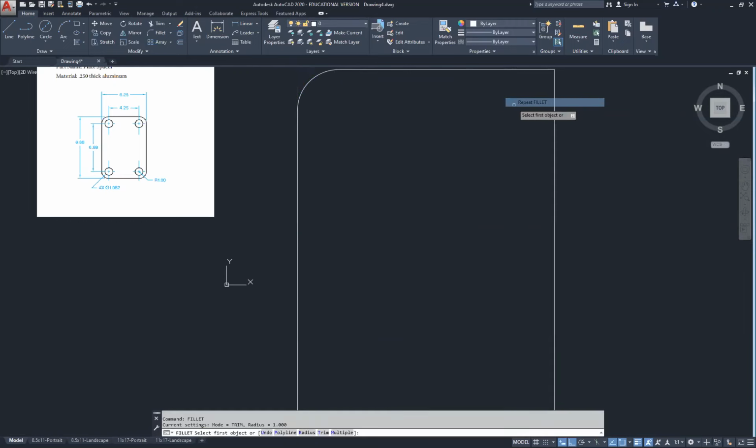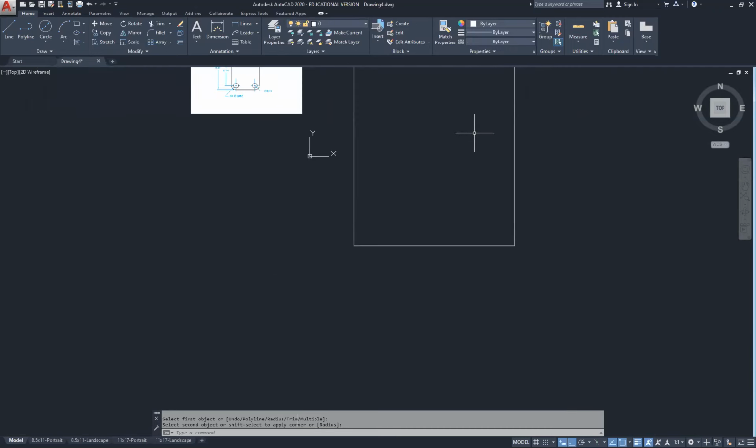Right-click, repeat fillet, selecting the top and my right side. Right-click, repeat fillet, left side and the bottom. Right-click, repeat fillet, the right side and the bottom.